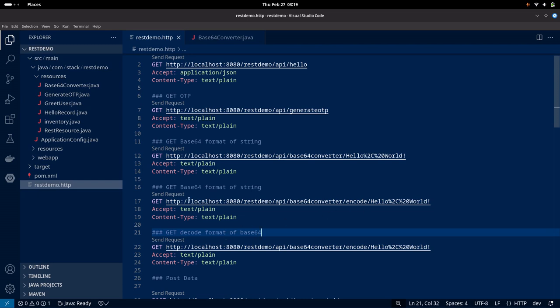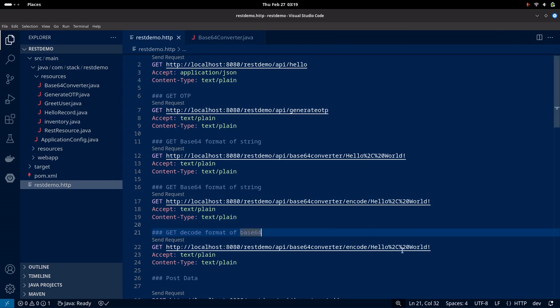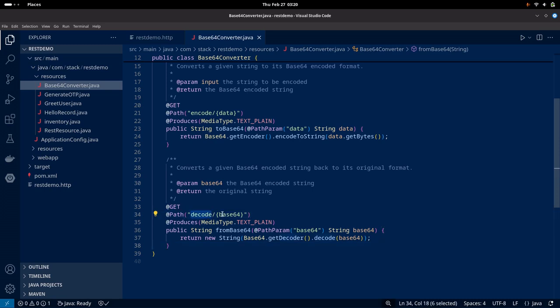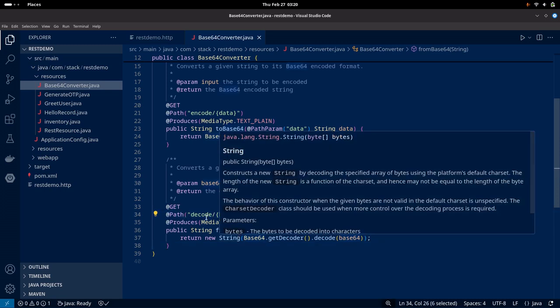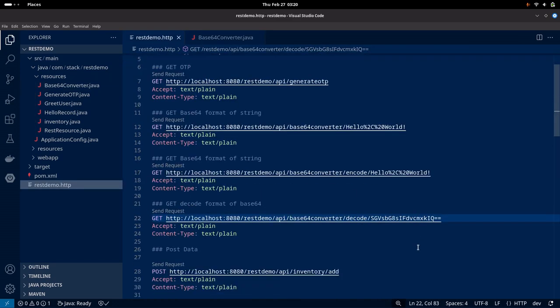Here let me get that base64 string, and we are going to pass that in this decode path. We are not doing anything else, we are just passing the decode base64 string, so that whenever this path request gets triggered, it is going to trigger this from base64 format resource method.